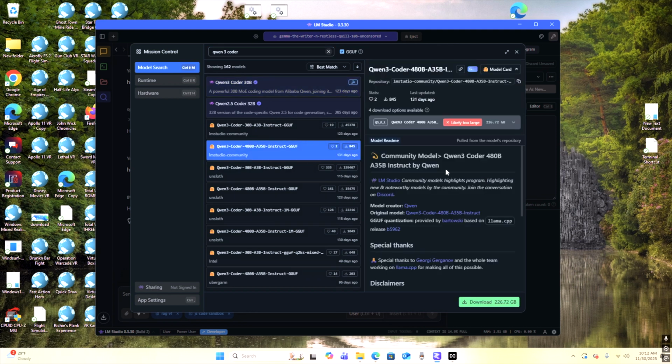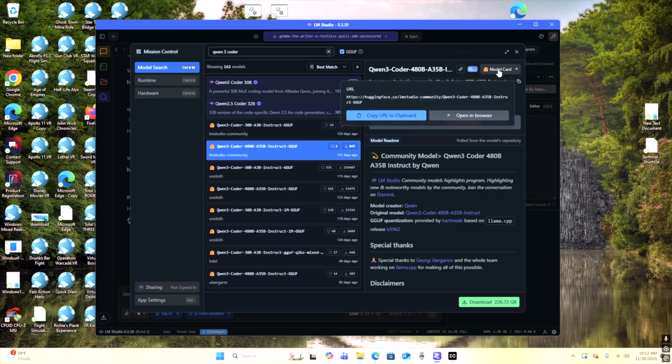I don't know. Okay. Now, I'm running this on the Beast computer, which is what Abby's been running on, the 480B Qwen 3 coder. It says likely too large. It is 226.72 gigabytes in size. The download is large too. The thing is, when you run this, if I was even to push it on this, it would be running really slow.